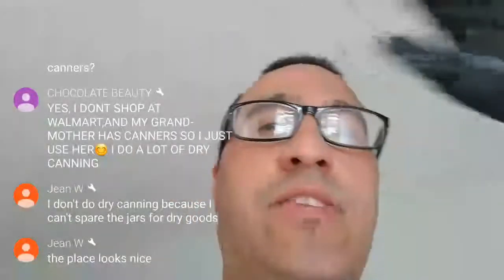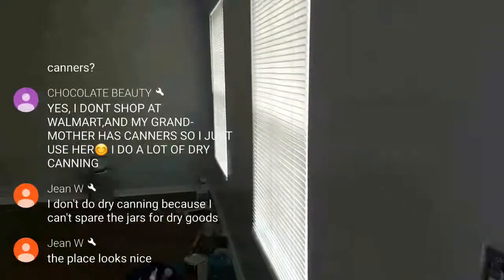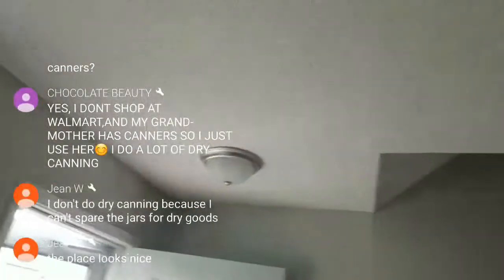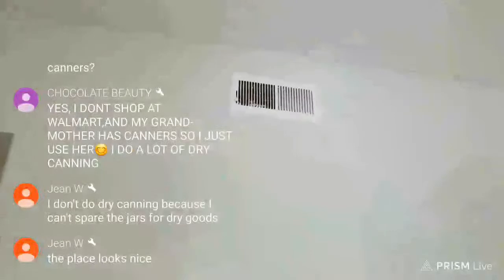The place looks nice, really. Let me show you guys a walkthrough. It looks nice to you guys, but I see so many spots that need to be fixed. So we painted the whole entire house. I painted this rail, trimmed out that, all the trim is painted. Hung this light. This is all the first room. Painted this, trimmed that out, made it pop, made it look good.